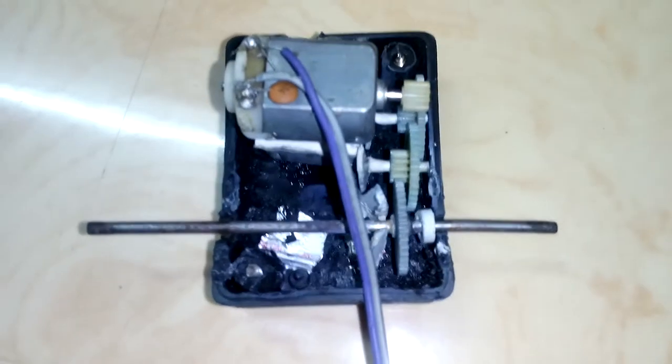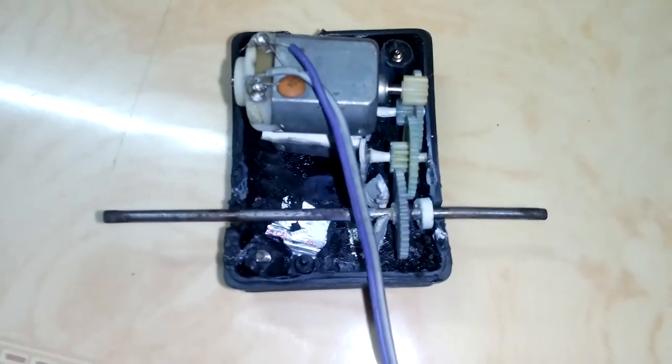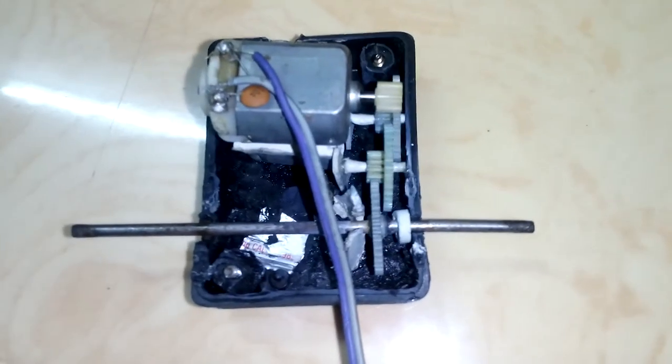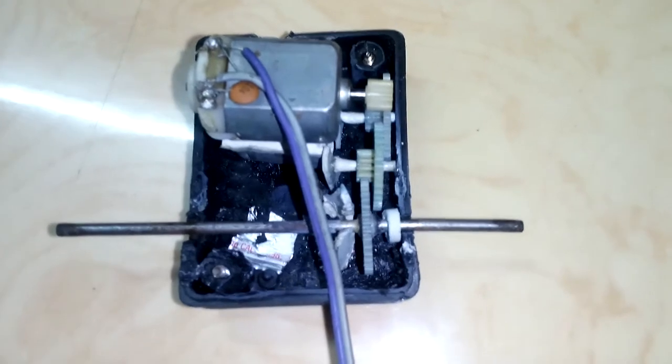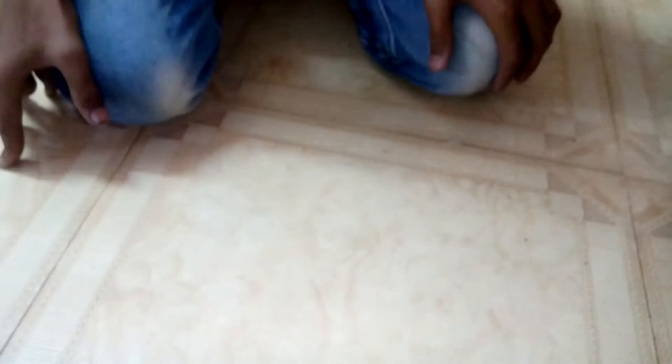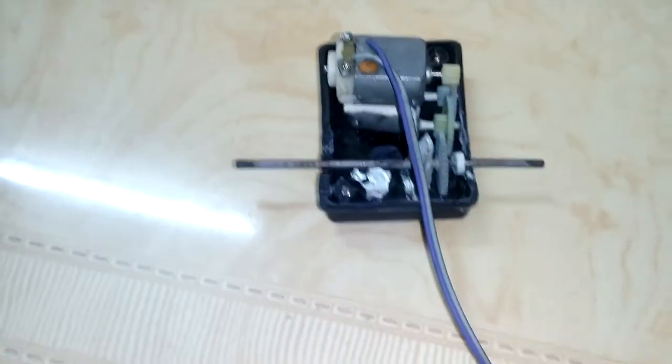Hello guys, this is Bhushan and today I'm gonna tell you about a small invention of small guys from the 8th class. So today I'm gonna introduce you with a small guy or small genius from the 8th class. He's Shubham Shinde. So he made this gearbox from scratch.